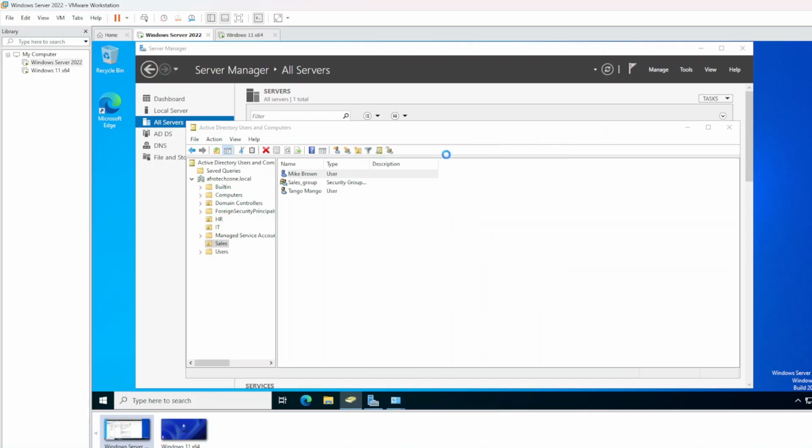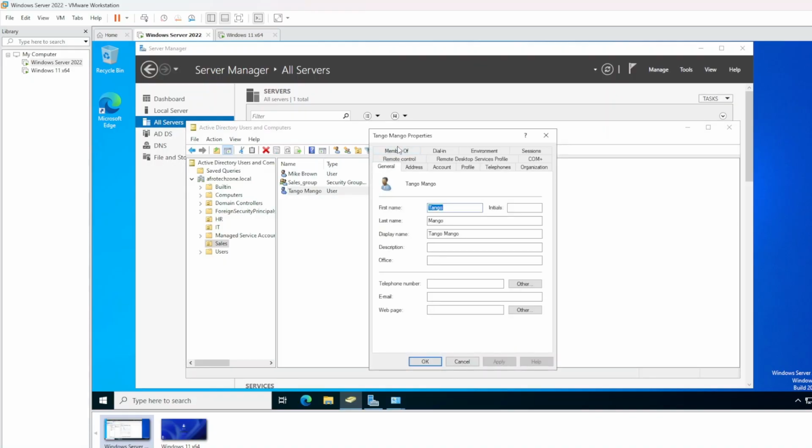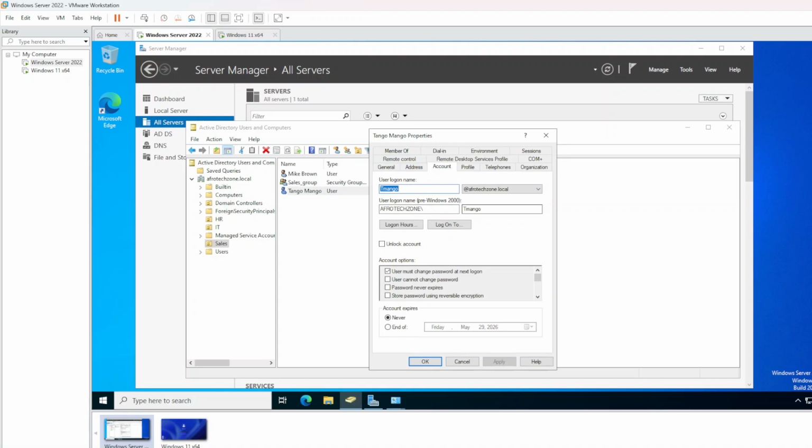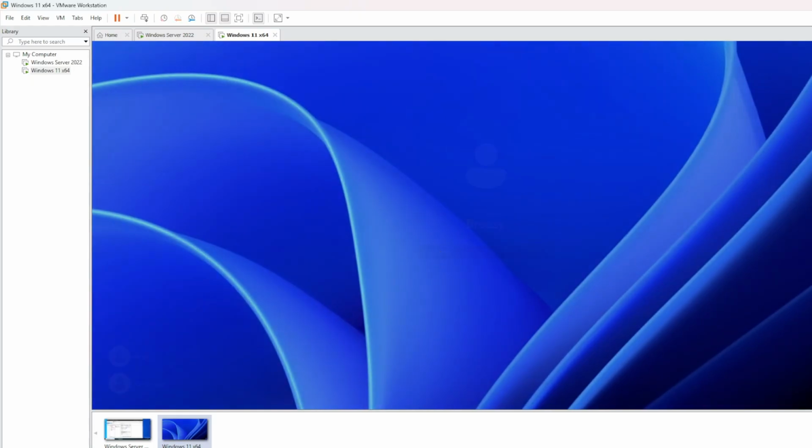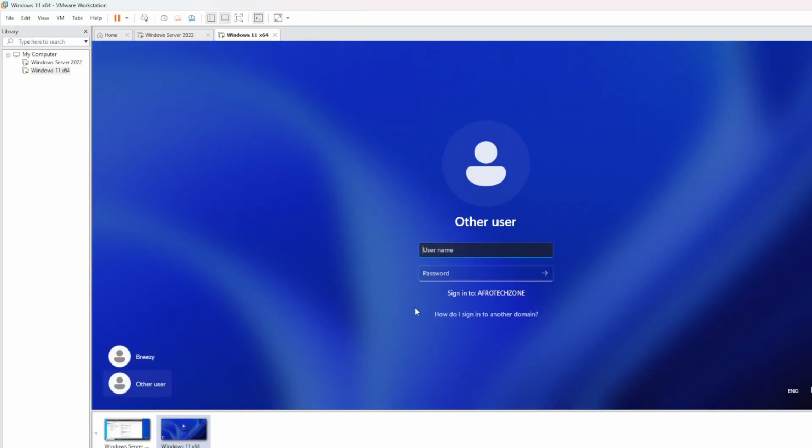Let me check. Let me not just keep guessing. Say it was T Mango, which was right. So the password might be what I'm getting wrong. What was the password I used for the other user after T Mango? Don't be like me, please. Write your password somewhere.